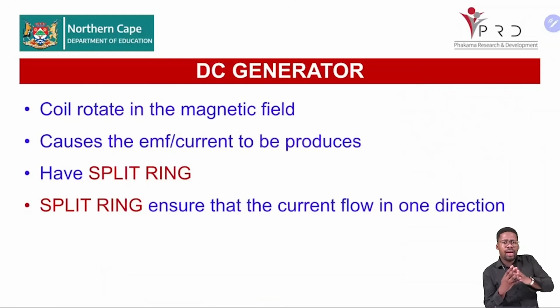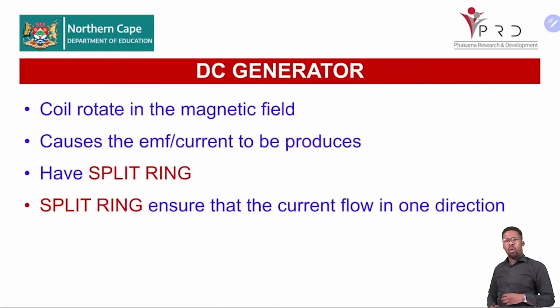We are going to apply the same principle of electromagnetic induction. Two coils are placed inside a generator. We are going to have a coil between the magnets, and then what will happen? We are going to allow the magnet to rotate. As the magnet rotates, we are having a change in magnetic flux, and we are going to induce the EMF. As we induce the EMF, we are going to induce the current.